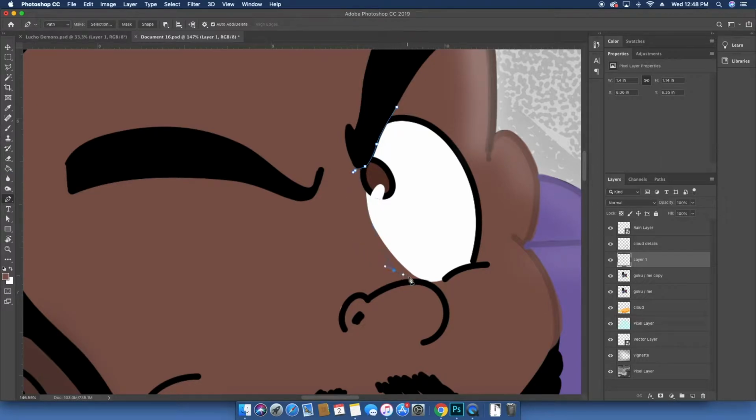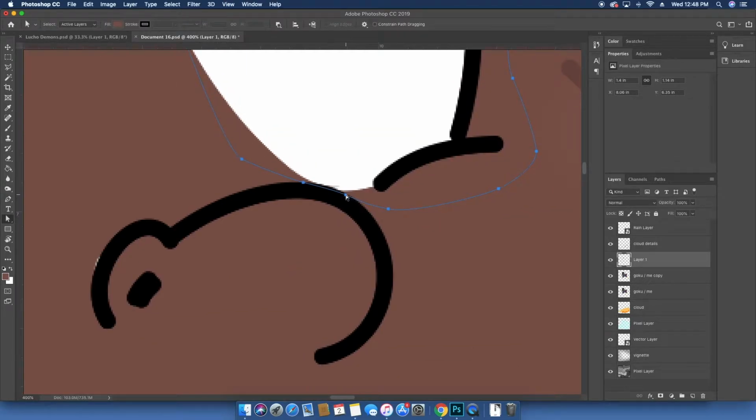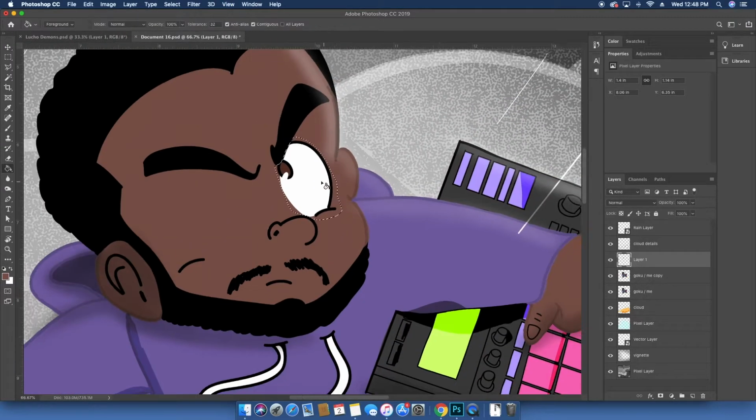Trying to just closely cut out as neatly as I can. And on this side I have a little bit of a gradient thing going on, so I gotta be extra careful. Invert that.